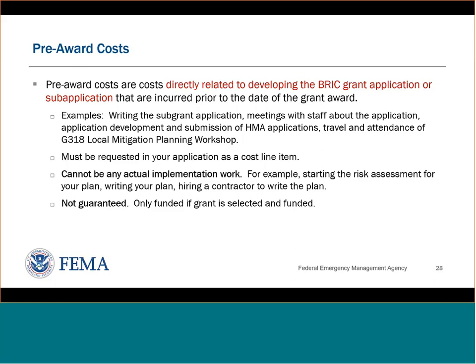So, some examples of what can constitute a pre-award cost. It's writing the sub-grant application. Some of those meetings that might be occurring with staff prior to putting forward the BRIC grant sub-application. It can be the application development and submission of HMA sub-applications, or any kind of travel and attendance associated with some workshops or trainings.